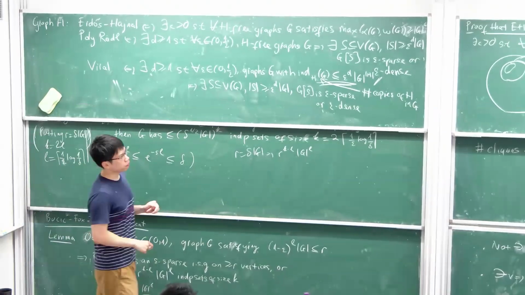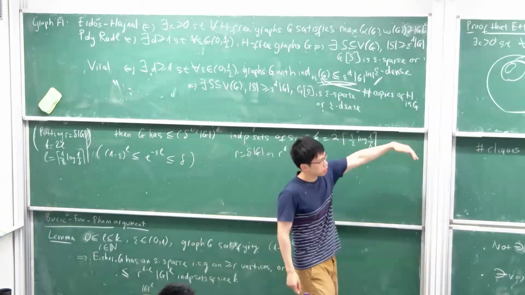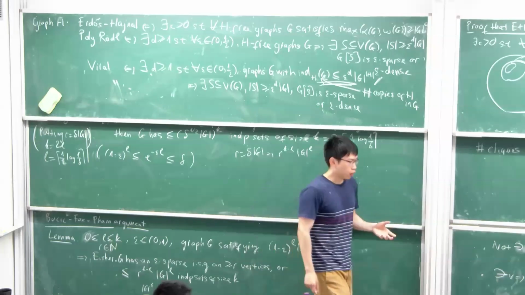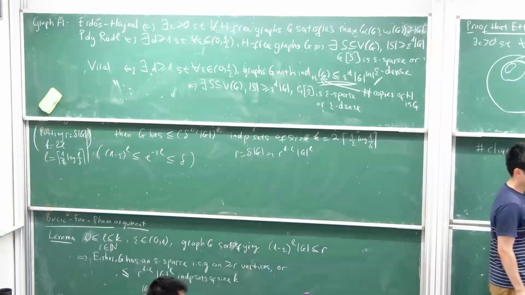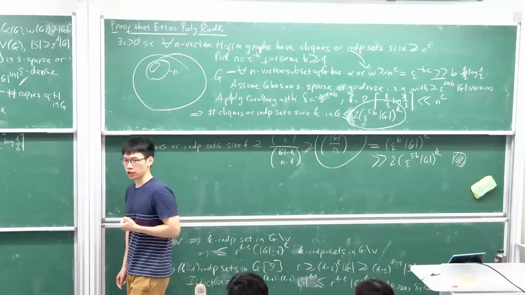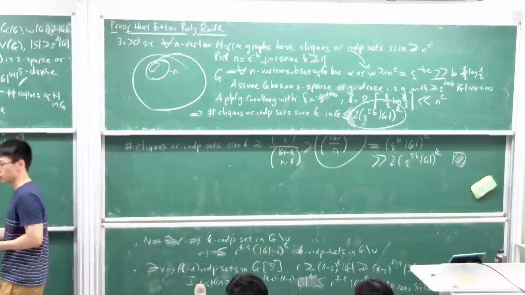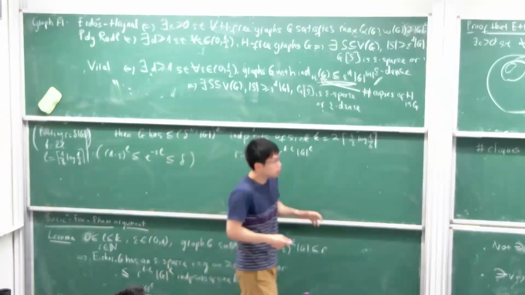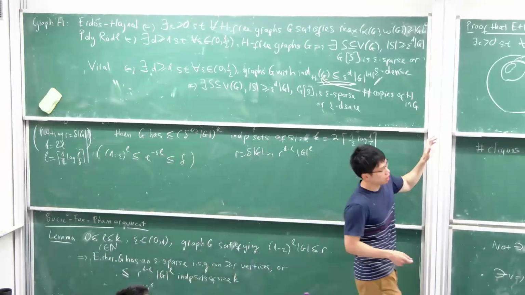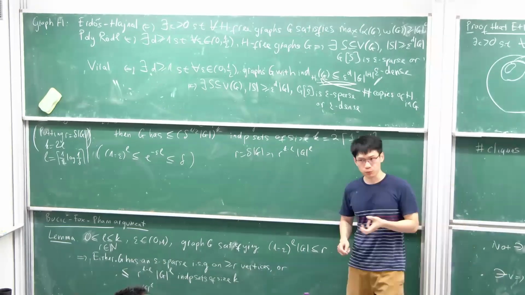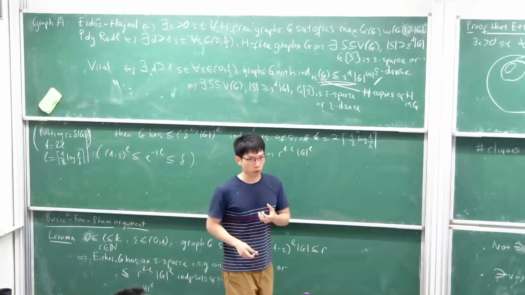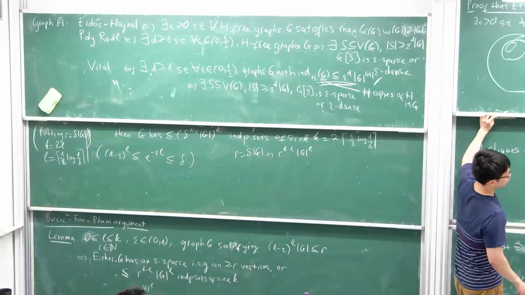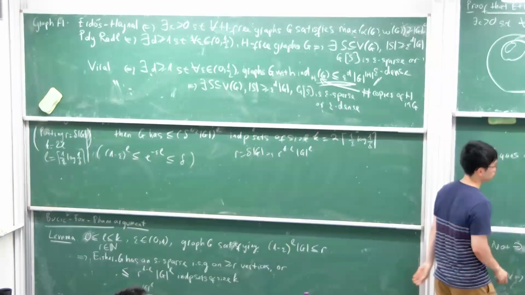If you examine this container and Alon-Pach-Pinchasi-style machine argument closely, then you will see that any bound you can have from the Erdős-Hajnal conjecture, it doesn't have to be n to the c, but as long as the bound is much better than log n, then you can automatically mimic this argument to get a corresponding bound for the Rödl and Nikiforov theorems. So let me try to be more clear now.